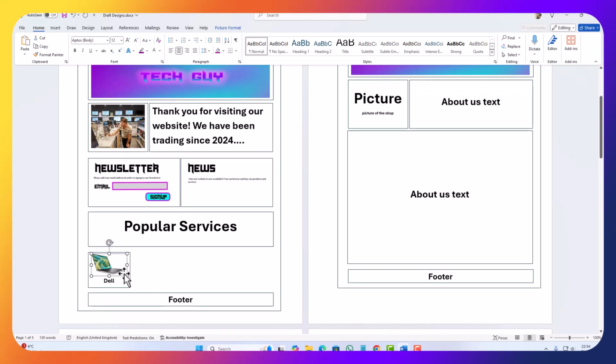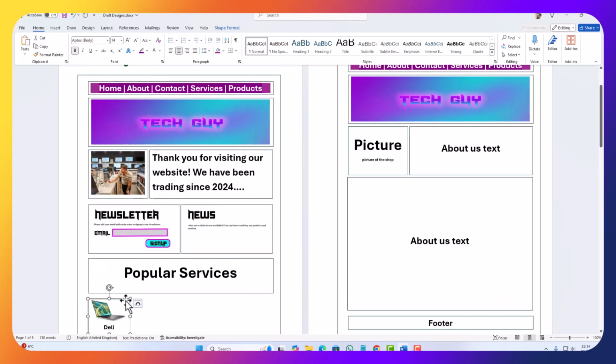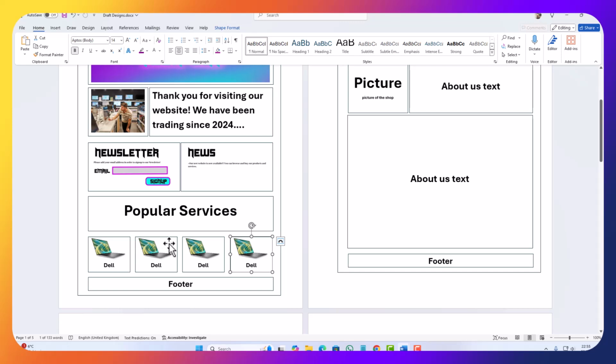So now I'm gonna hold the rectangle here, select it, hold the Control and the Shift key down, replicate this one more time, and one more time. Okay, so now we can put all the laptops here.